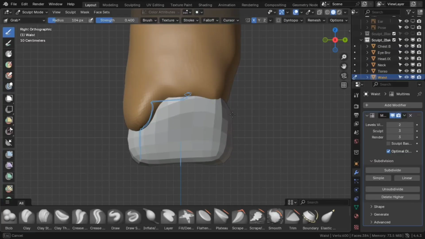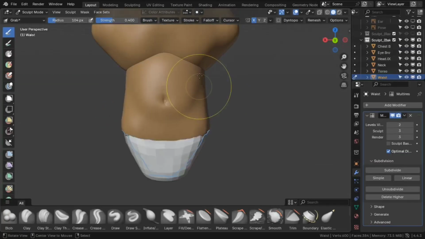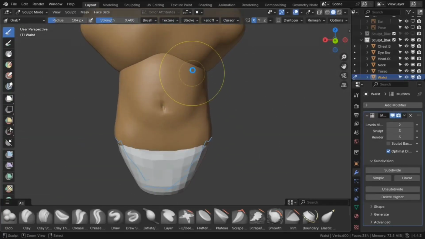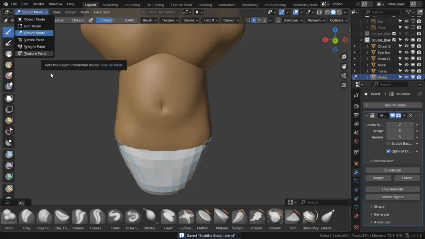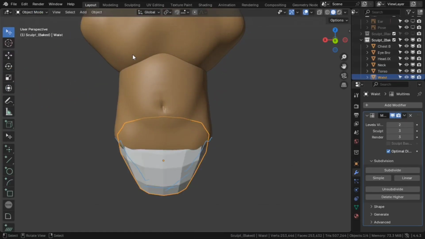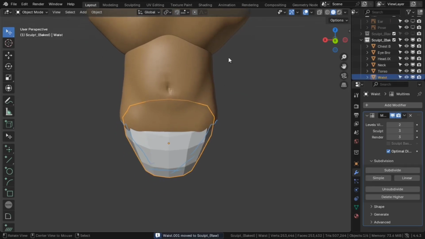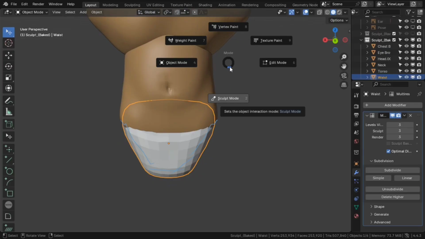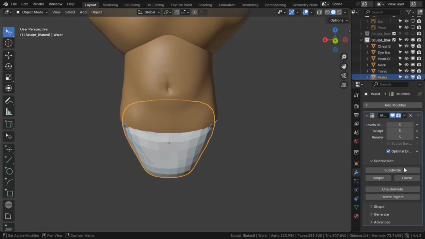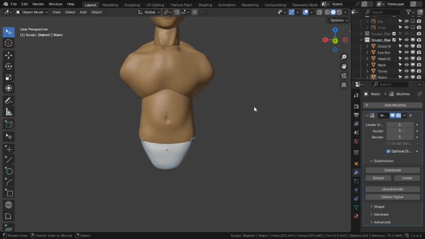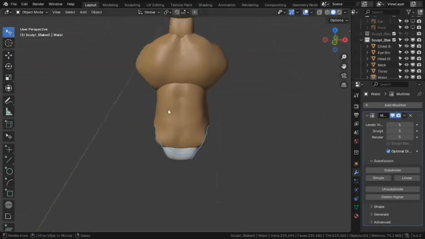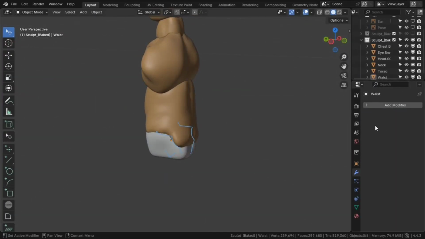Now, one thing to do to make things easier: you don't have to create things from a sphere always. It's just for sculpting and practicing purposes. I'm showing you how to make everything with a sphere, but everything is not generally done with a sphere. You can just make a base model, make a cube and make it into this shape, and then you can remesh it. And then on top of that you can start using the sculpting tools. And that is just fine. Many people do it that way.